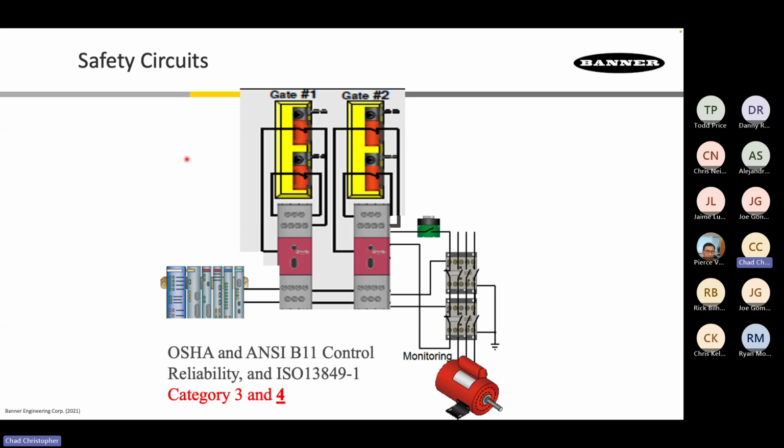This would really be the top level, what I'm going to say, the old fashioned way of doing safety stuff, which would be 2 switches per door on an individual monitoring safety relay per door. This is Category 4, PLE, highest level of safety. There is no single fault that can occur here that would prevent the system from shutting down in the event that it's actuated. But expensive, a real pain to wire. It's one of the reasons you've seen now over the years the programmable safety controllers become so popular.